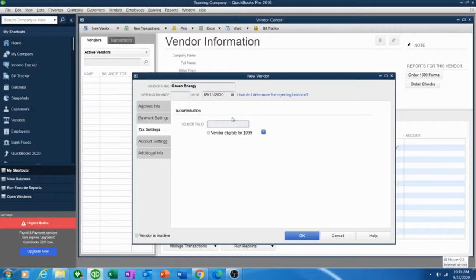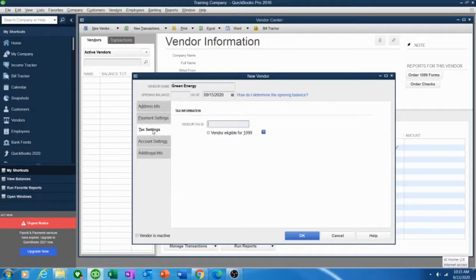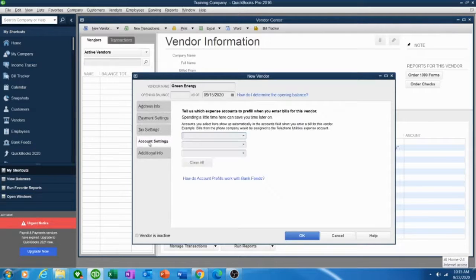So there is no tax code because they're not 1099. We're not issuing them a 1099. So we left that blank. And then their service provider. So we fill that in and click OK because they provide us with electricity.